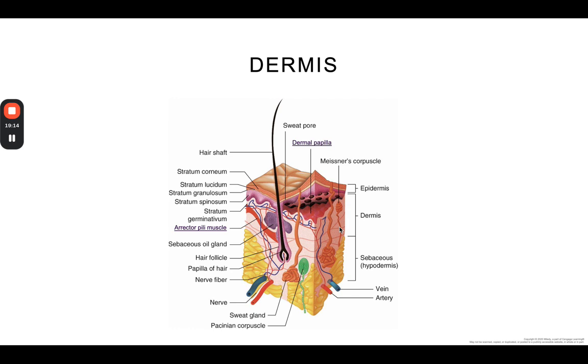Lymph vessels remove waste products, bacteria, and excess fluid. Fibroblasts, lymphocytes, Langerhans cells, mast cells, and leukocytes are also found in the dermis. Other components give tautness or firmness to the skin by interacting with elastin and hyaluronic acid. Hormones such as epidermal growth factors, or what we call EGFs, and fibroblast growth factors, which we refer to as FGF, stimulate fibroblast cells, proteins, and DNA synthesis.